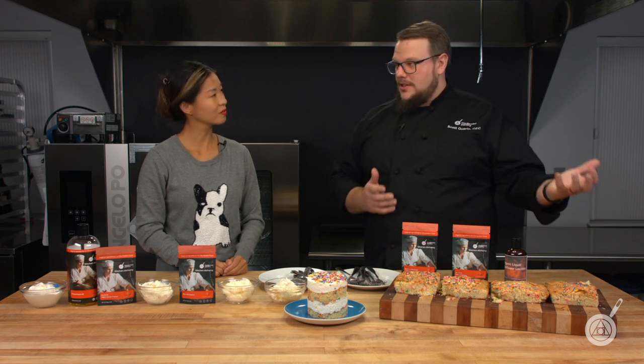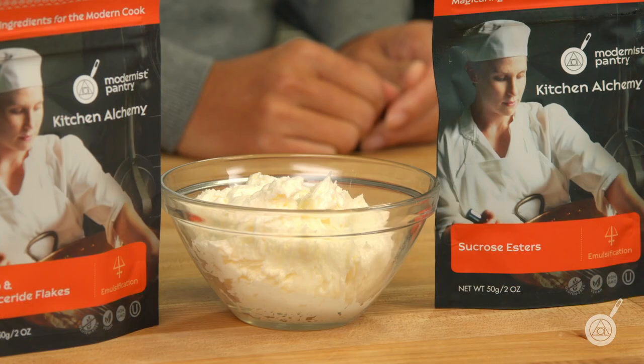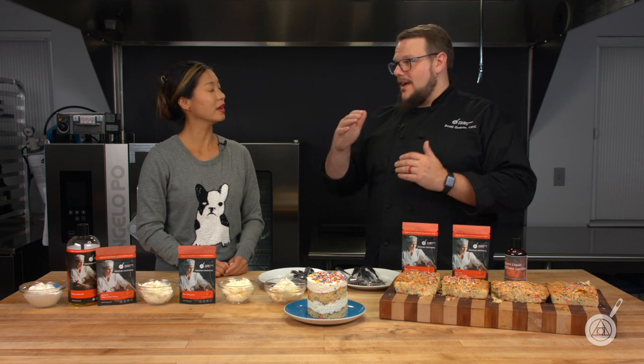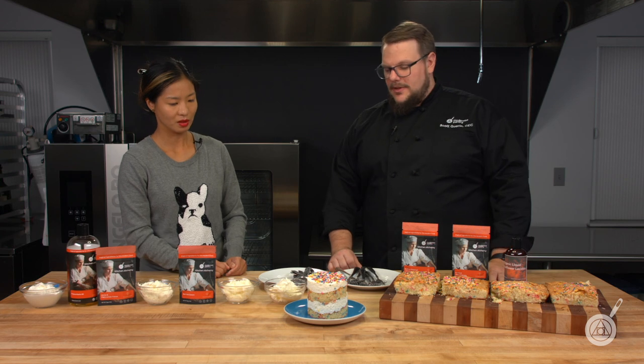We also tested monodiglyceride flakes, which is a fat-based emulsifier. We went with a mixture of both polysorbate 80 and monodiglycerides — the monodiglycerides have a higher melting temperature than butter and shortening, so that way you're not going to have all of your icing melt off. We wanted to give three different options to make different types of icing from the same base recipe.